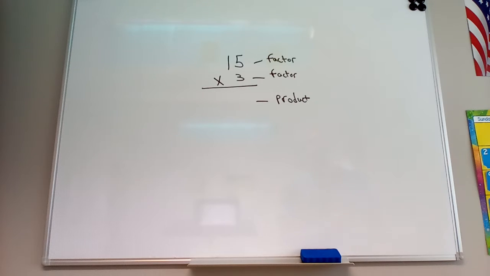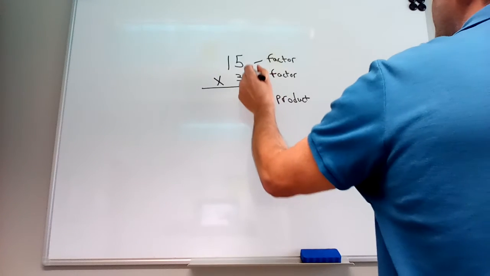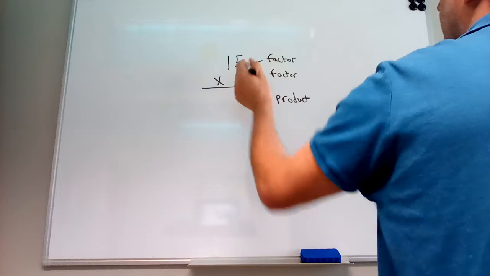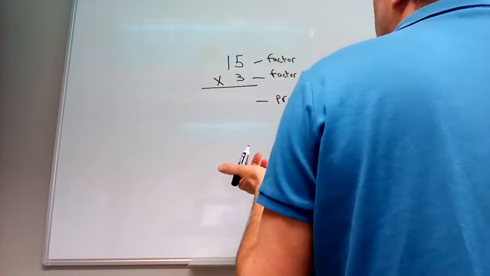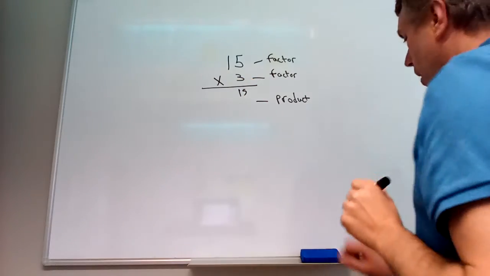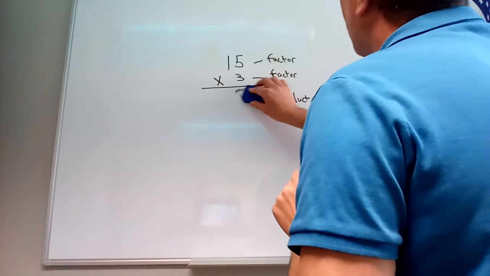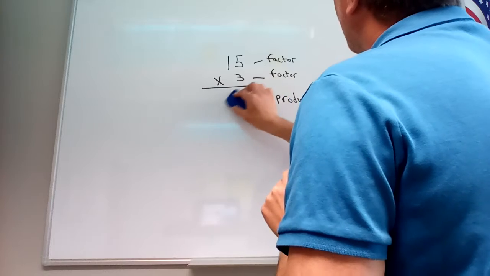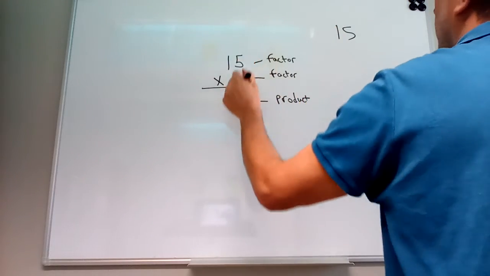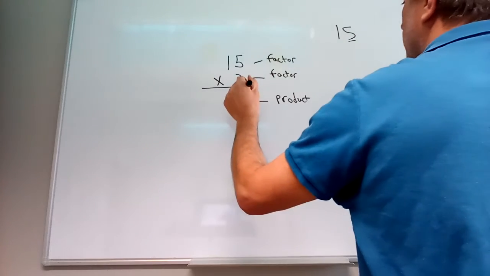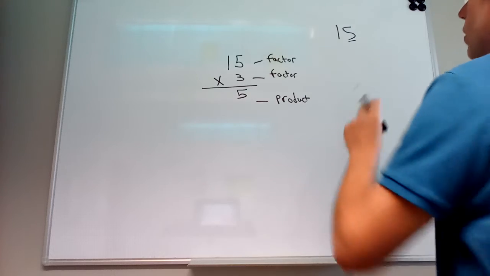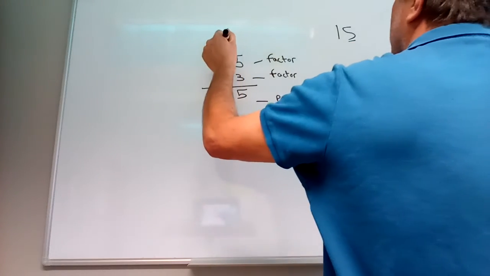Okay? So those are some terms that you need to be aware of. So 3 times 5, we're going to multiply those. Those are in our ones places. 3 times 5 is 15. Well, just like when we added earlier, you can't put 15 down here, okay? You can only put 1 digit in the ones place. So if 15 is 5 times 3, we're going to put our 5, which is in our ones place, down here. And the same thing we're going to carry our 1 over to the tens place.